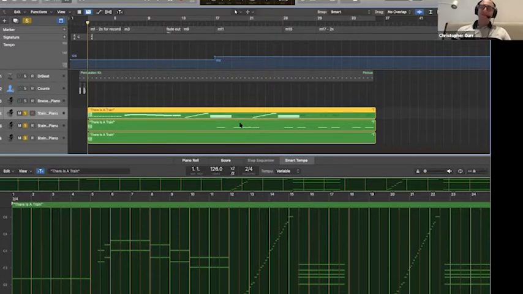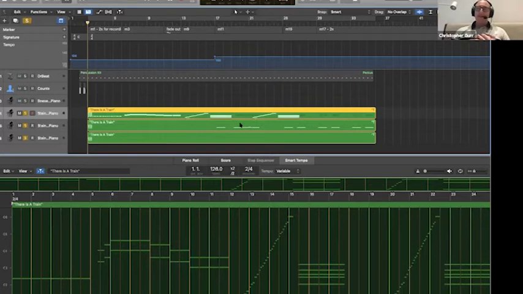You can rely on the click too much, I guess is what you're trying to say. You really still need to listen to either the track or the people around you and still play musically, because the click isn't an excuse to just let the click keep the beat. You still have to know what other people are doing, how other people are treating the click, and it becomes very complicated. That's why I think practicing with the metronome a lot these days is a good idea, and feeling what it's like to try to be really on top of the click, or try to be ahead of it, or try to be relaxed around the click.